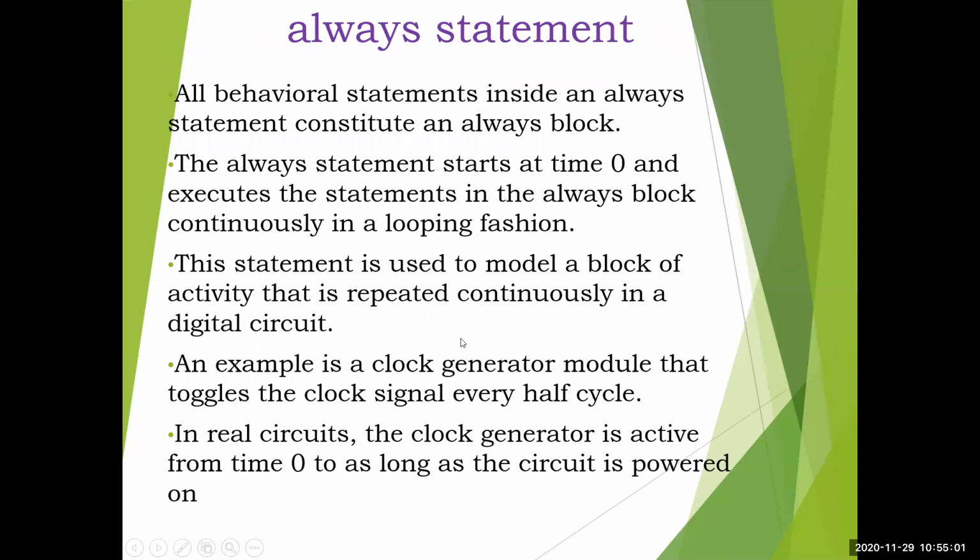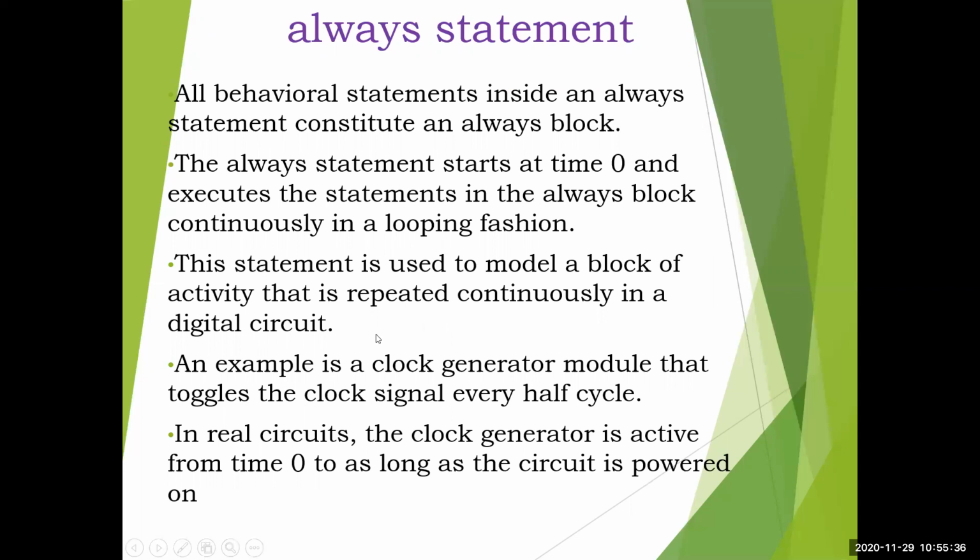Next we'll consider the always statement. This is another big keyword used in behavioral modeling. In each description you will have a keyword. In the case of gate level description, you have the primitive gates. If any of the primitive gate keywords comes, it is a gate level description. In the case of data flow description, the assign keyword is the main thing. In the case of behavioral modeling, always or initial, anyone will be there. It is called a behavioral statement.